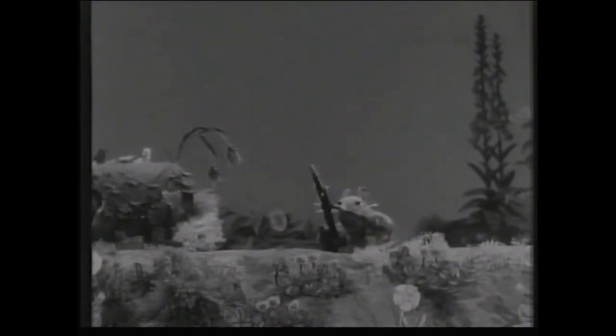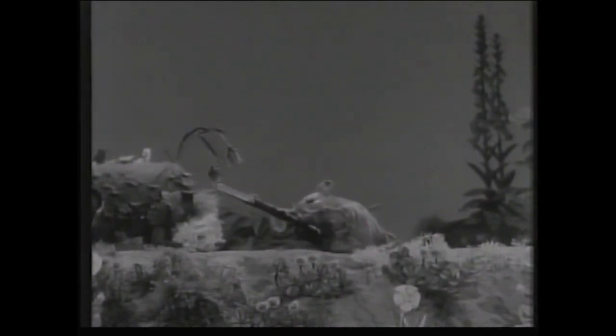Once upon a time, there were three little animals called Rag, Tag, and Bobtail. One day, Tag, the little mouse, came slowly along the path. He was carrying a twig. It came from a tree called a hazel tree, and it was rather special.